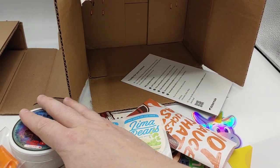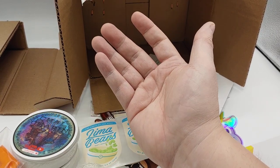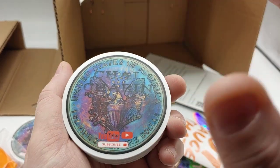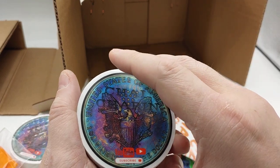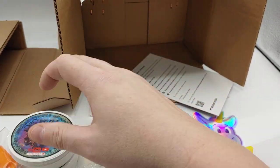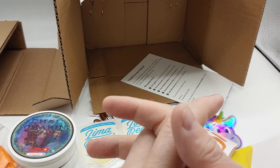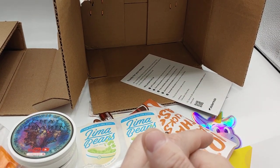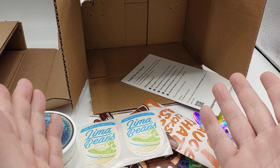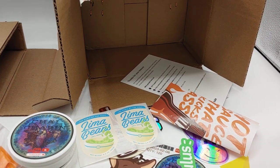Basically three business days from the time I placed the order — I ordered it the 31st and today is Monday the 5th, so Sunday doesn't count. When you place the order, it'll send you a proof to approve, and once you approve it they process your order — that didn't take hours either, literally like 15 minutes. So it was really easy to set up an account. Highly recommend this company and definitely do the hot sauce — it's actually good. Check out the description for the link to the $10 off, again that's if you don't have an account. I don't think anyone has done a review like that yet — actually showing you what you get.